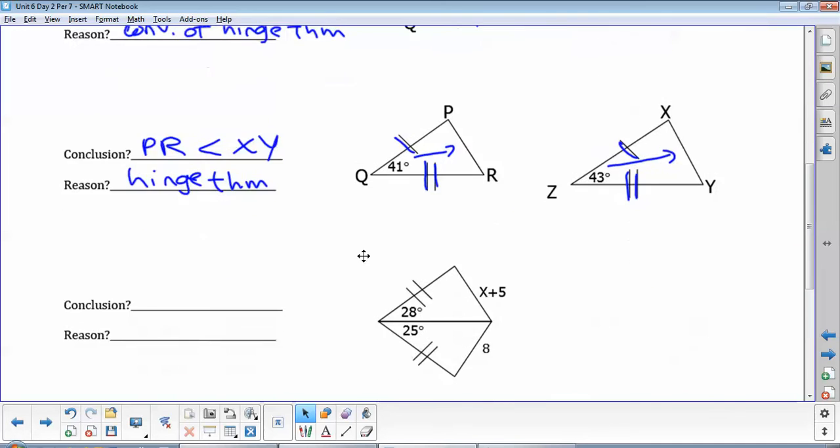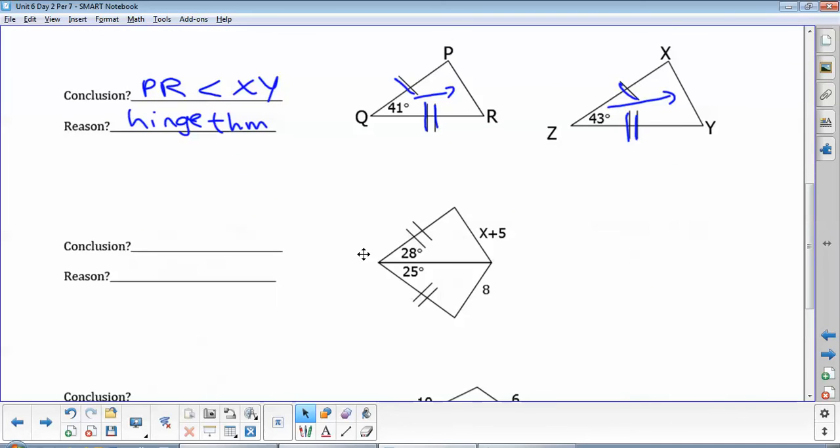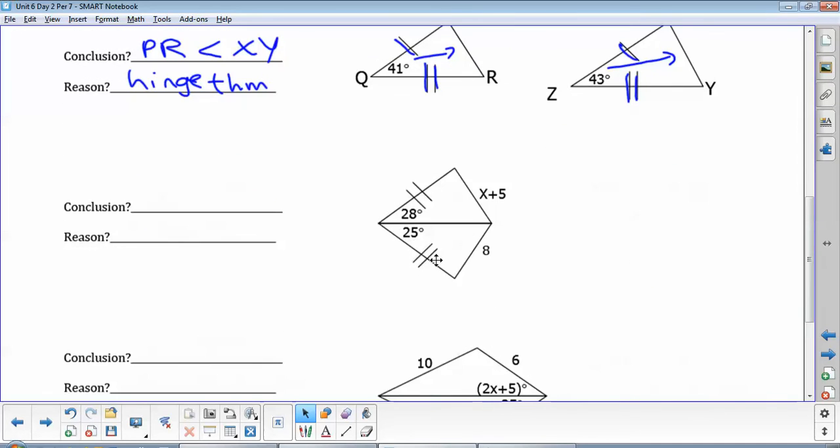Just two left. And this one's going to involve a little bit of algebra. So here I have two triangles. I know that this line segment on the top is congruent to this line segment on the bottom. So these two line segments are congruent. By the reflexive property, this shared side is congruent to itself. So I have two sides in this triangle that are congruent to two sides in this triangle. The angles are not the same size.